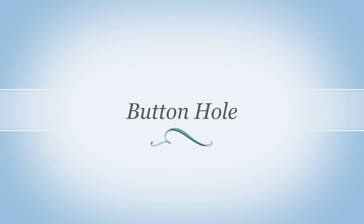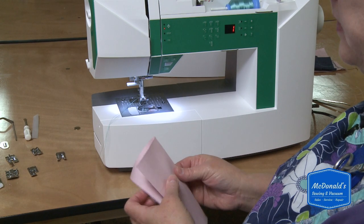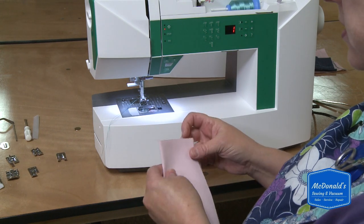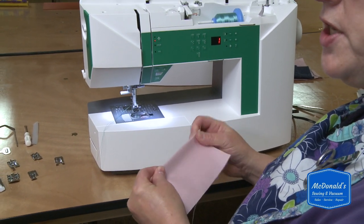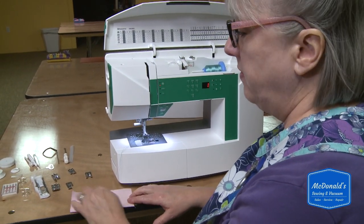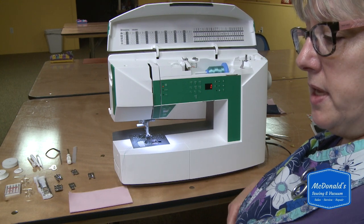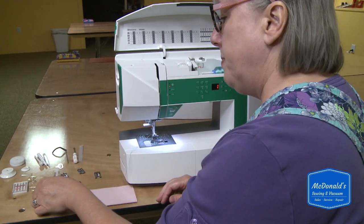The next thing I want to show you is how to make a buttonhole. And buttonholes aren't just for buttons anymore. Some people use them in craft projects to make ribbon casings, or you can even use them in a pair of pajama pants to make holes for a tie if you want to have a tie in your pajama pants.